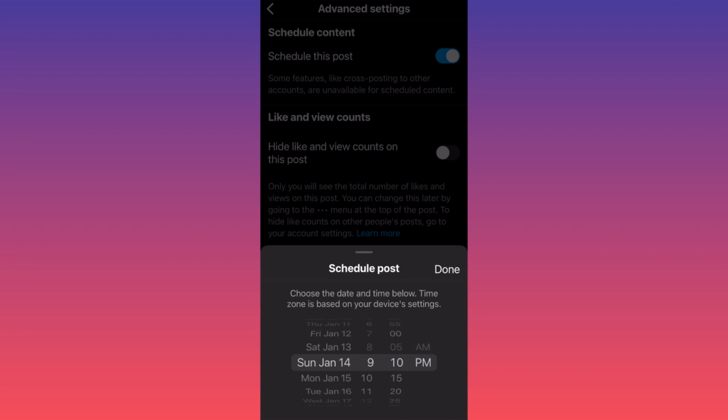This simply will help you, especially if you're traveling overseas, but you still want to publish on, let's say, US time for your US audience, right? You want to have the right post at the right time while you're traveling overseas, whatever, Europe or Asia, right? So this is how you schedule post effectively.